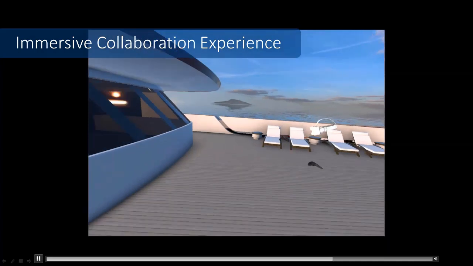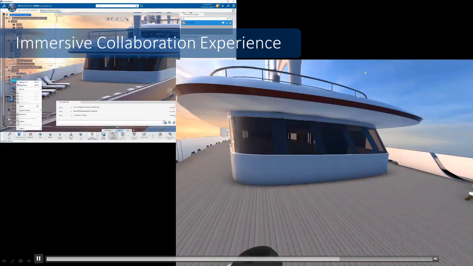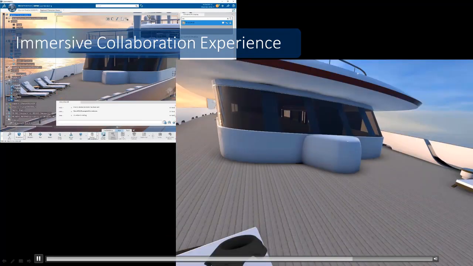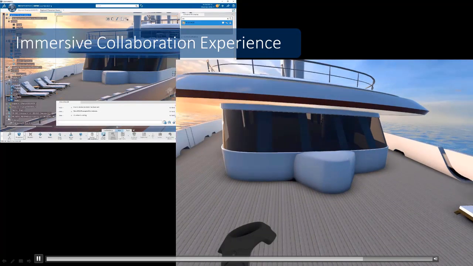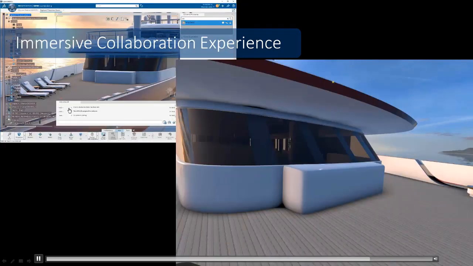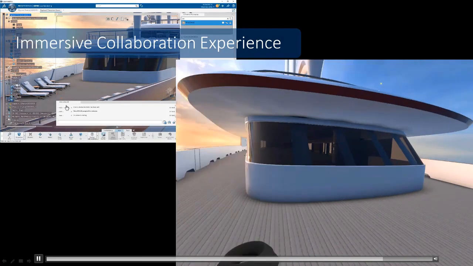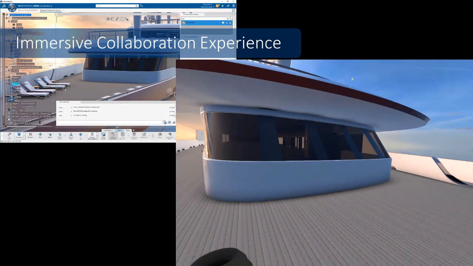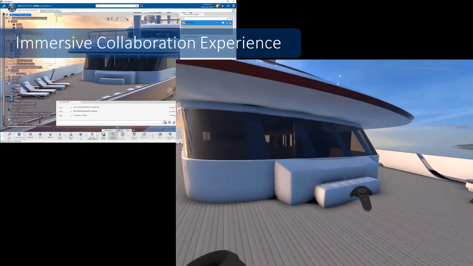On the left, you can see that person has left the session. The person on the right is still in the session, and the person on the left is going to swap out the geometry, while the person in VR sees these changes dynamically. Then the second person can return to the VR session, and you can continue your review.